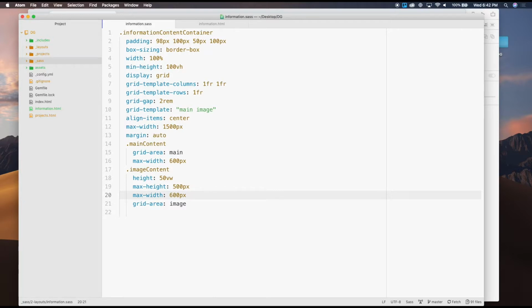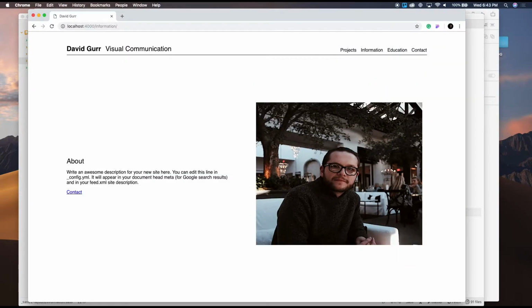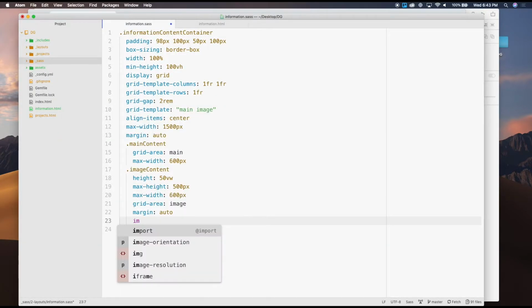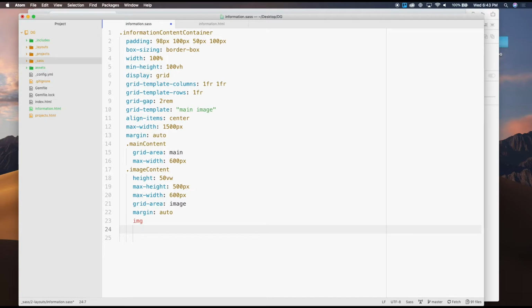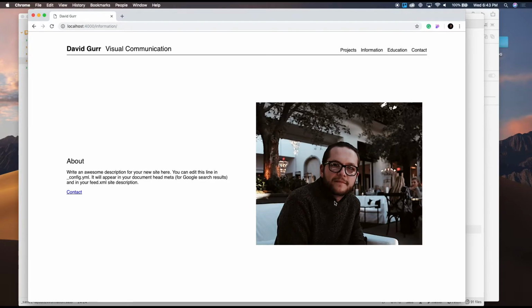And let's do margin auto to make sure it stays centered. All right. So let's go in here and grab the image and set object fit to cover, and this distortion is now gone.